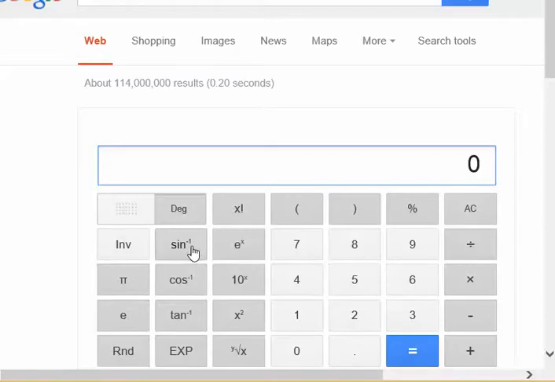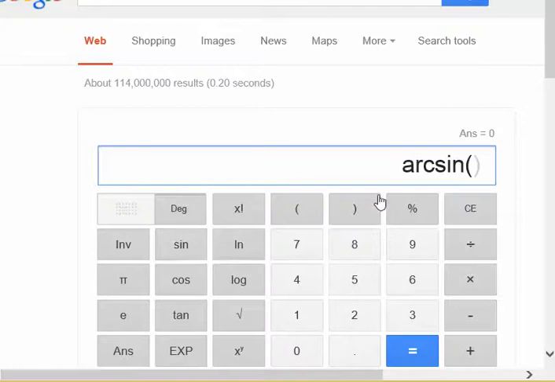And what's funny about Google is when you push it, it doesn't show sine negative 1. It shows something called arc sine. Arc sine is another way of saying inverse sine. The reason they do this, and when you get to algebra 2 and trig and all that stuff, you tend to write it this way because when you write the negative 1, it almost looks like a power. But in this context, it's not being a power. It's just inverse. So arc sine is another way of saying inverse. It could be arc cosine, arc tangent.